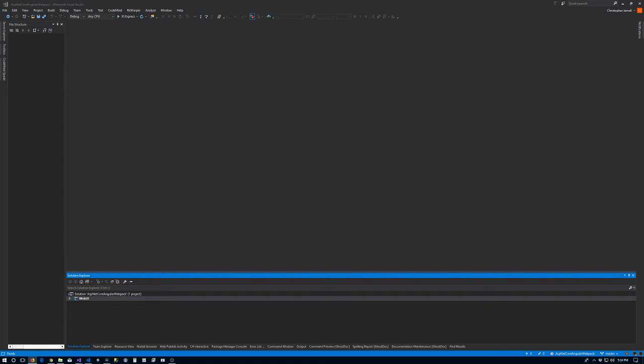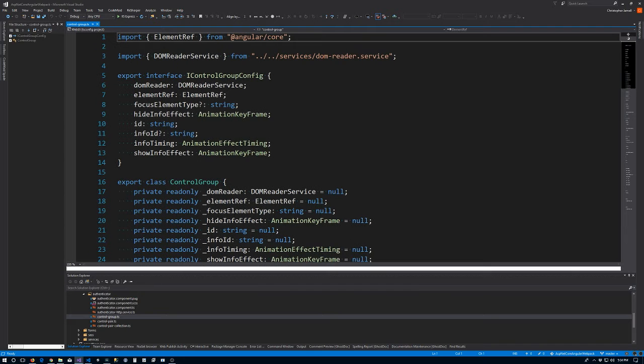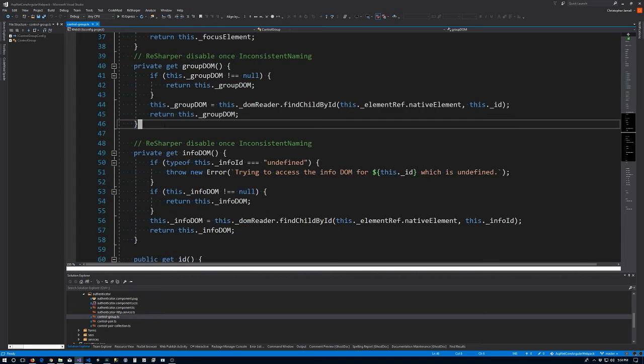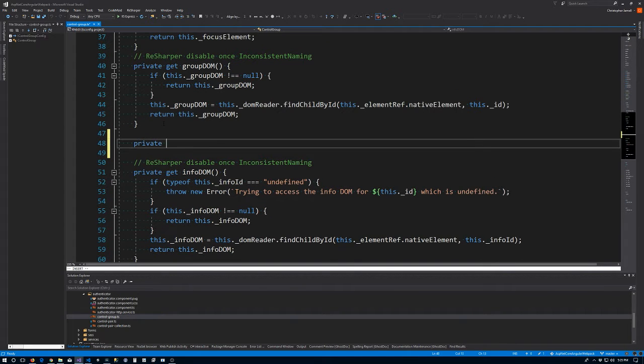Alright, so let's get started here. The first thing that we're going to do is start by modifying our control group. So we're going to go into our source folder, components, authenticator, and start with the control group.ts file. What we're wanting to do here is to, again, add the ability to show and hide control groups. We're going to start with defining a private getter here, and I called it hidden. So we'll put private get, and this will be hidden group class.